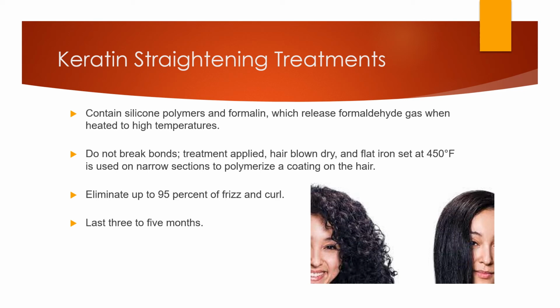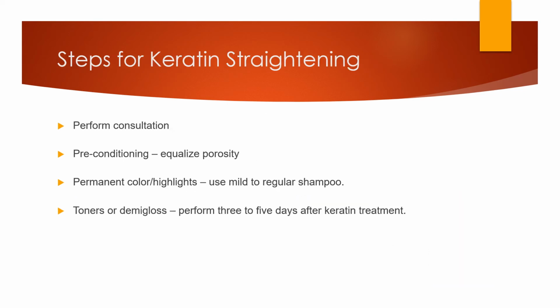It eliminates up to 95% of frizz and curl, and it lasts for 3 to 5 months. It is essential to conduct a detailed consultation before performing a keratin straightening service, so the client will understand what to expect from the service based upon condition of hair, chemical history, and degree of curl.